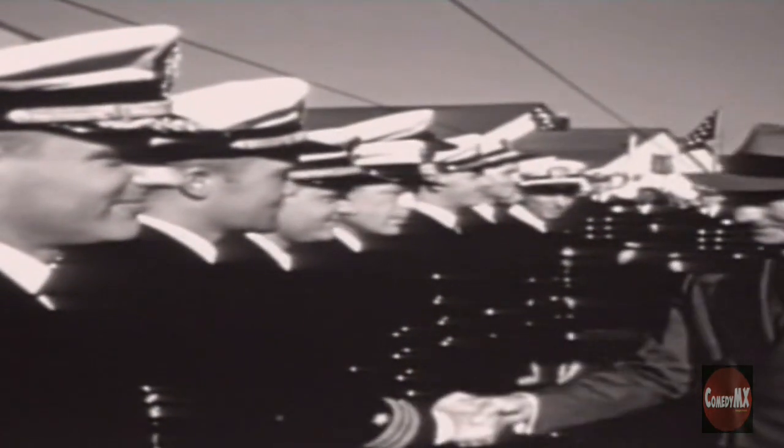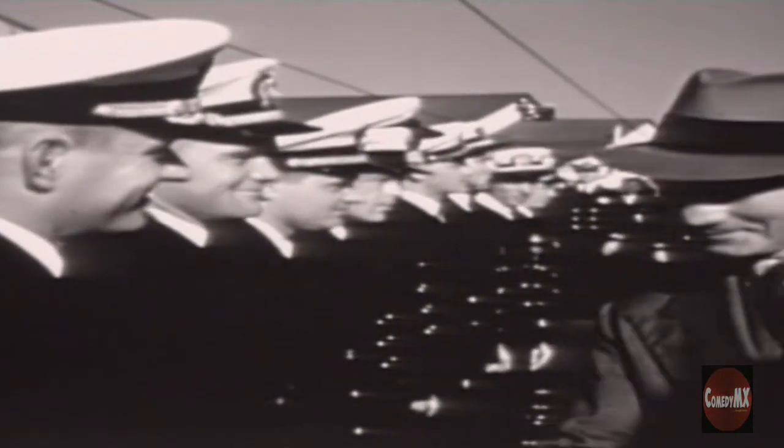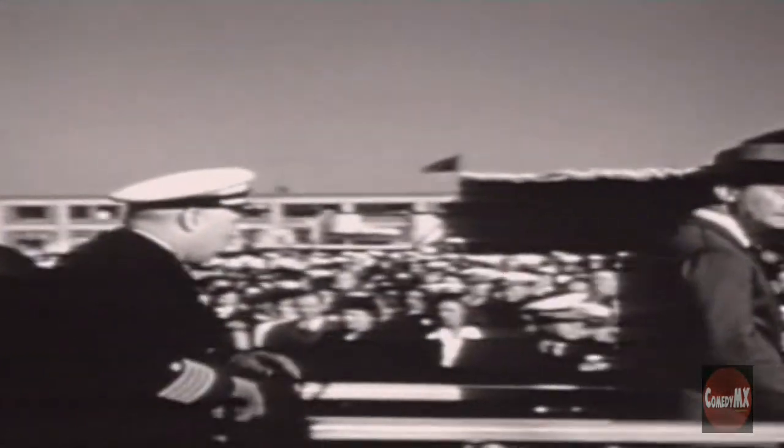Yes, we rewarded our men in the submarines. Tried to honor them for the heroic things they had done. But nothing we can do, nothing we can say can properly express our gratitude to these men of the silent service. And of the men who did not come back. The men who went down with their ships, what can we say? How can we repay them? Shall we not echo their prayer?